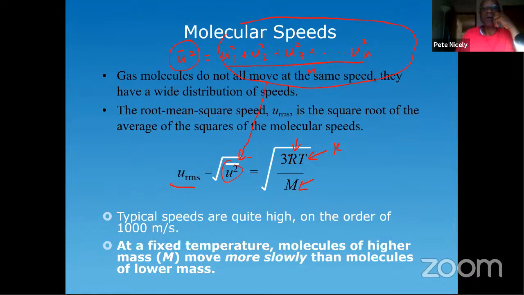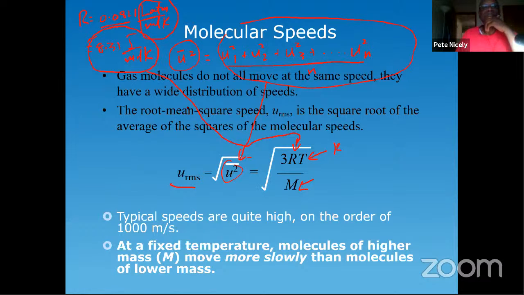Now, let me just say something about the R in this case and the M in this case. If you remember, we said that R is equal to 0.0821 liters atmospheres over mole Kelvin, right? And you should recall that there are other ways of expressing R depending on the units that you're using here. So in the case of this value here, the units of R would be liters atmospheres over mole Kelvin. However, there's another value of R, which is 8.31, and the units for that would be joules per mole Kelvin. And that's a value of R that you're going to use here, all right?